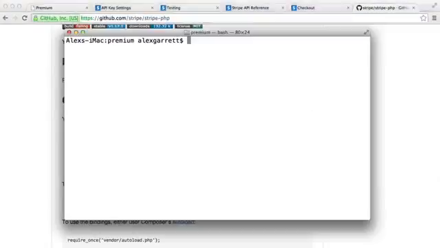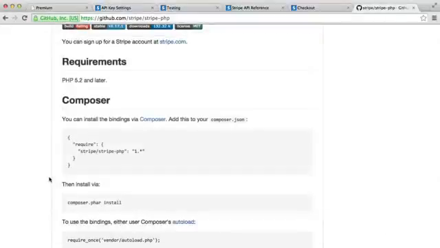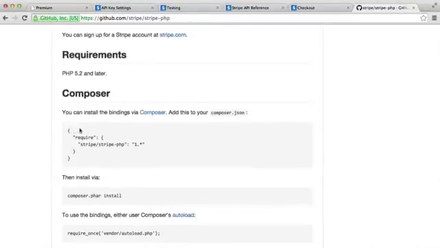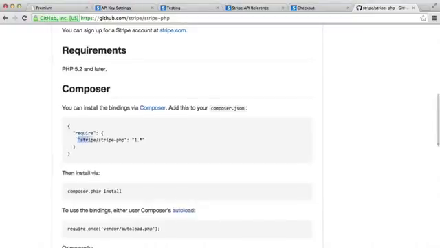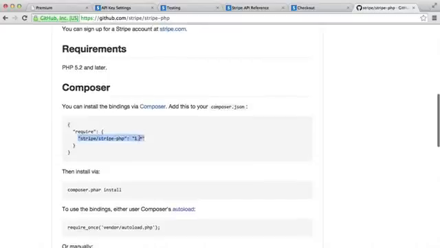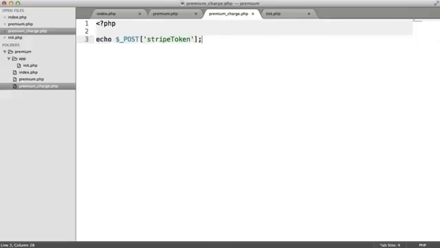And we're going to be using the terminal to actually pull in this dependency. It does sound a little bit more complicated than it is. Don't worry too much. So to install with Composer, we use a composer.json file to manage the dependencies for our application. And in this case, it's telling us to pull in 1.* of Stripe's PHP repository. So let's go ahead and create that file now.